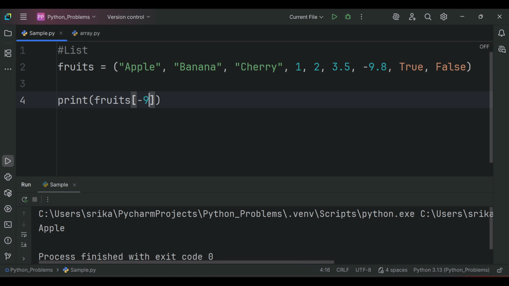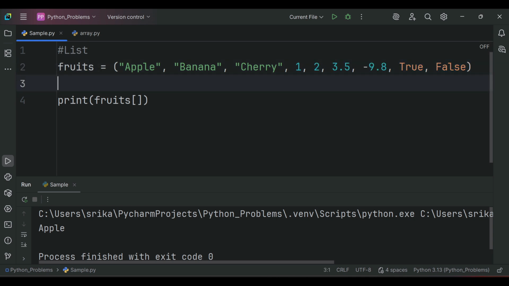Next, range of indexes. The range of indexes means a part of the list. Suppose in this list I want from one place to another place. For example, I want the list from cherry up to a certain item.